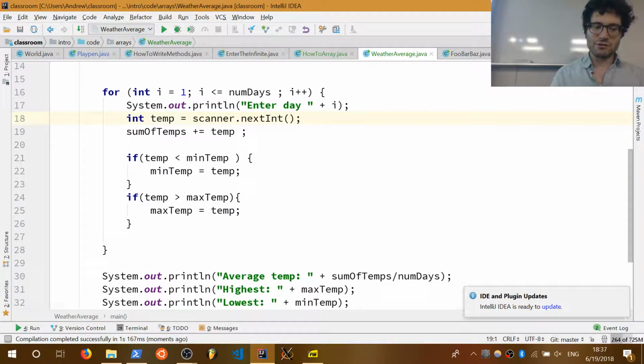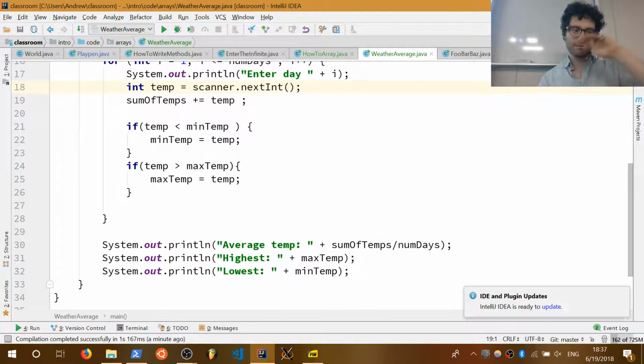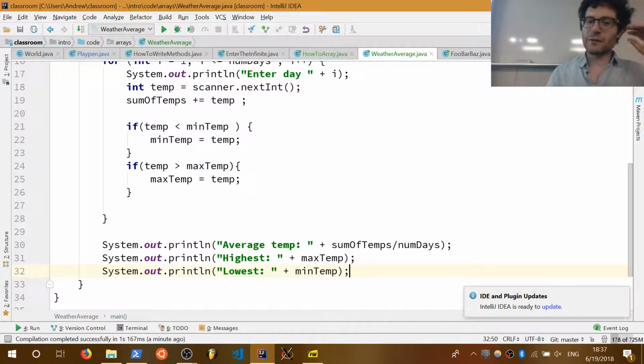So now here's the frustrating question. Suppose I wanted to figure out how many days were higher than the average, were above average. There is really no way for us to do that, because in order to do that, we'd have to be able to save the values as we read them.